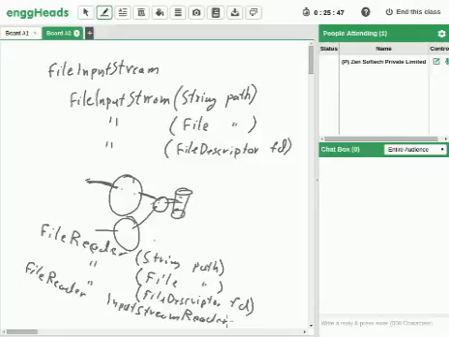So if you are interested in just using the default character set, then file reader and file writer are fine. But if you have some other character set, then you may be better off using the input stream reader and output stream writer directly and creating them.